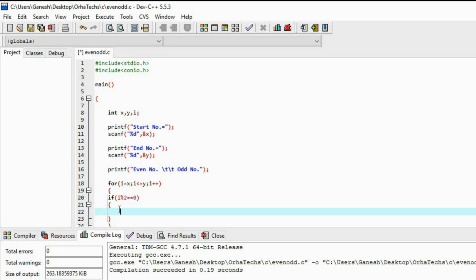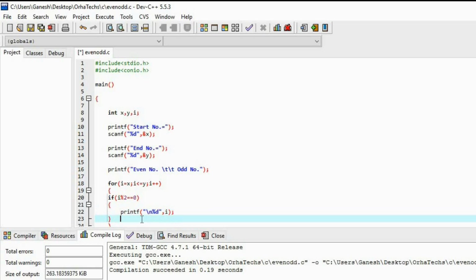Suppose it's an even number, and the condition is satisfied, it gives the remainder 0, then it will print that number on the even side, meaning the left side. And let's give it a new line, so every time it's going to print on a new line.